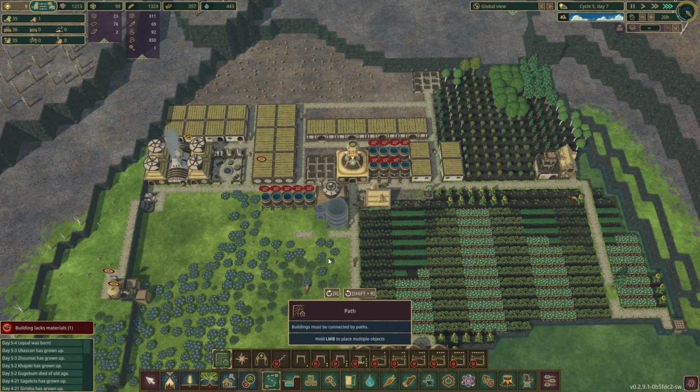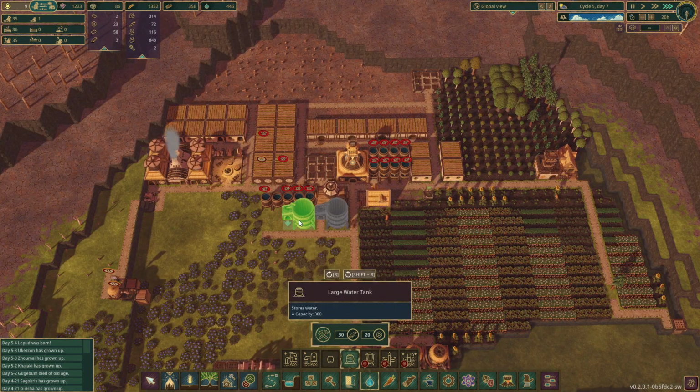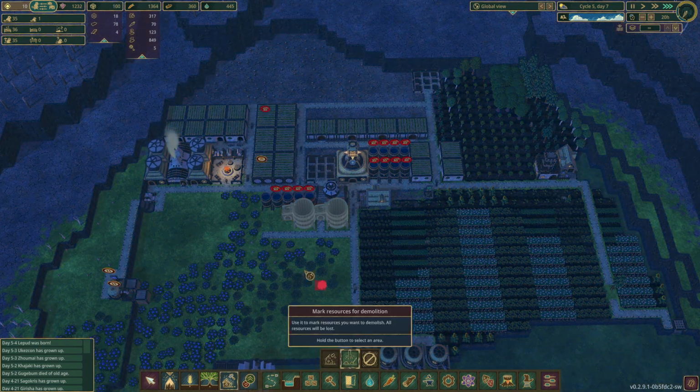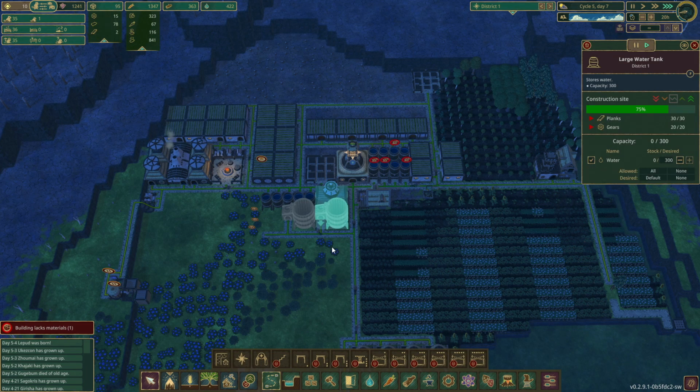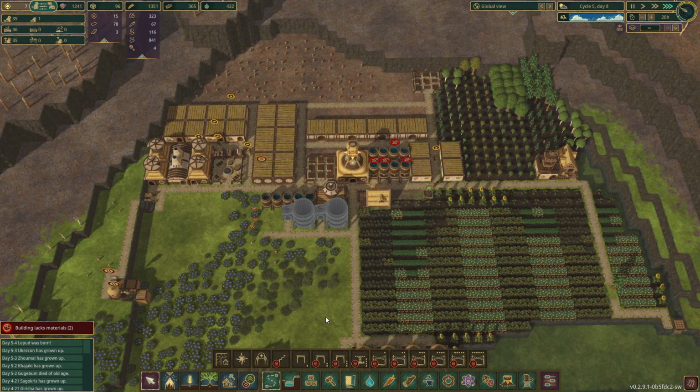They have cleared out those berry bushes that I wanted to get rid of. And I think it's time to build more of these large water tanks. Oh, oops, I miscounted. I wasn't really counting, I was just kind of guessing, but let's clear out those also. And look at this. They are done. They are done delivering goods. As soon as everybody wakes up, they can build that, and then we have room for 300 more water.